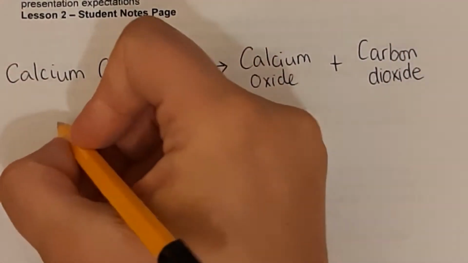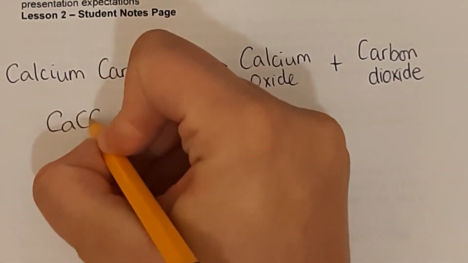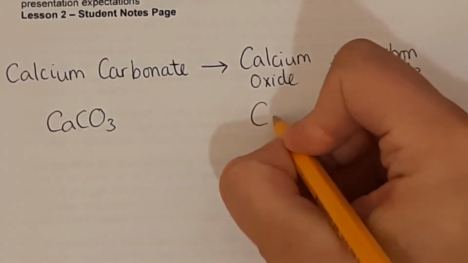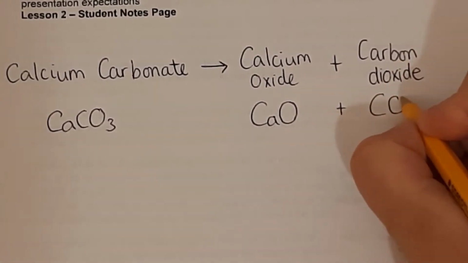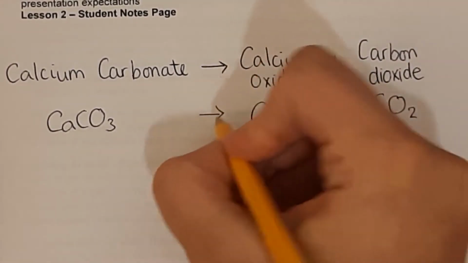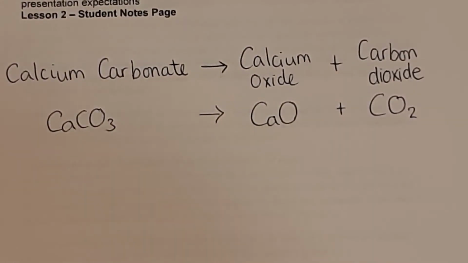Okay, so calcium carbonate, there's a formula for this, CaCO3, calcium oxide is CaO, and carbon dioxide is CO2. So this is a balanced equation. We're not going to worry too much about that for now, but this is a balanced equation. And we know that because the number of elements shown here is exactly the same as the number of elements on the reactants, on the product side. So number of reactants is equal to the number of products. However, when we do this experiment in real life, that's not what it seems.